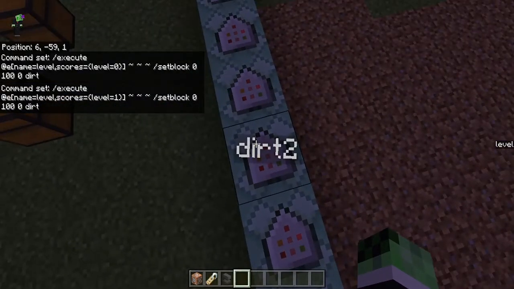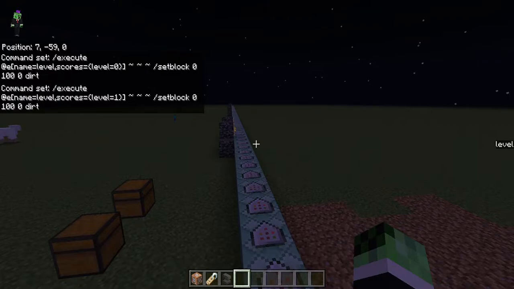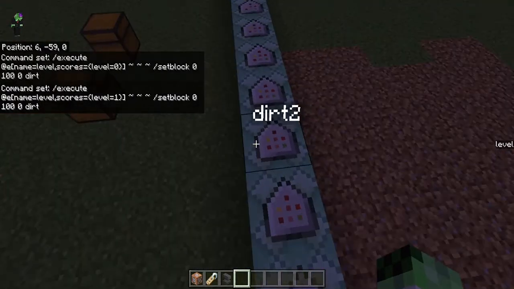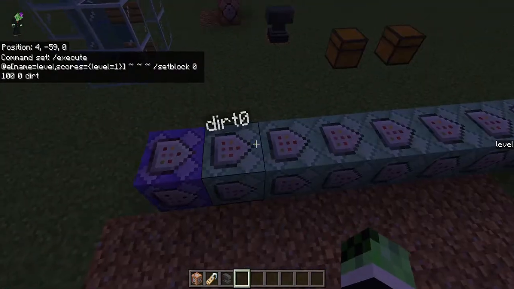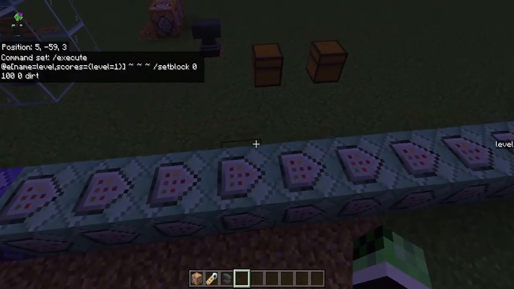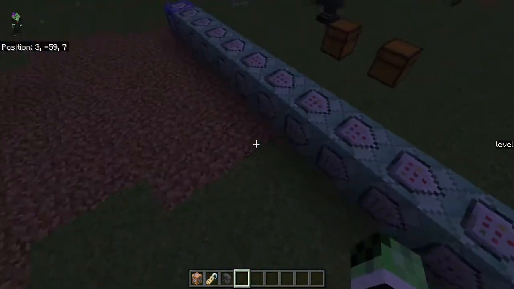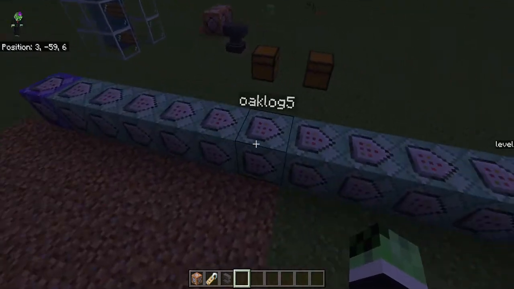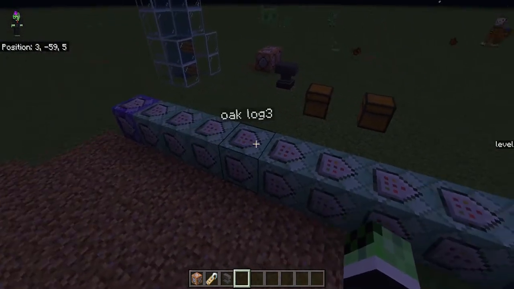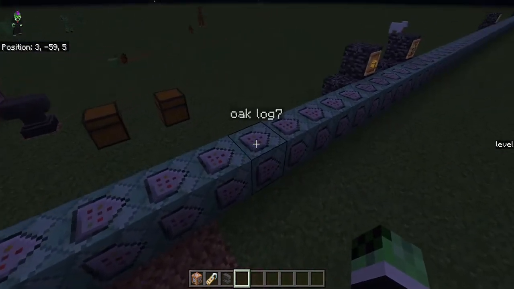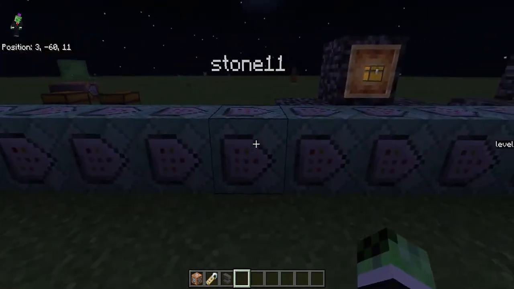So I set up a couple here, and woo, just got all. So I set up a couple, and yeah, guys, that's how you do your regular stuff. You just keep going and move your level up one every time. And next, I'm going to be showing you how to do a chest.